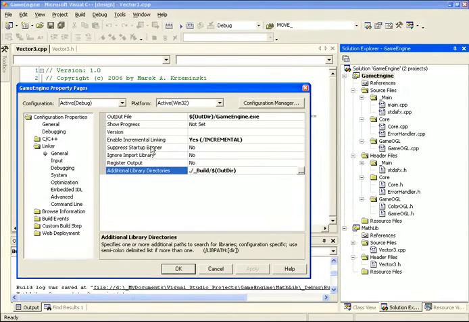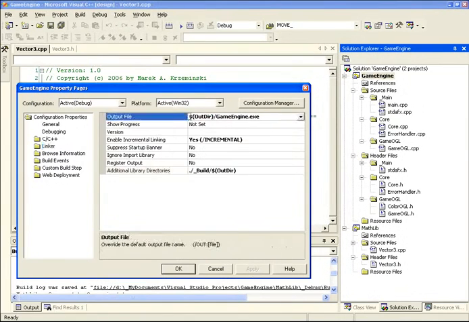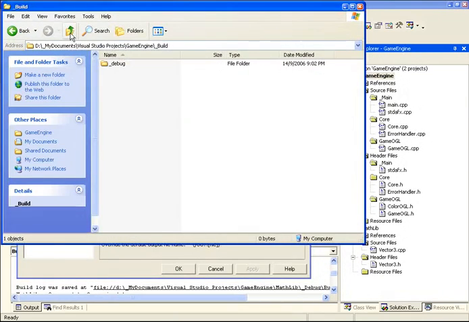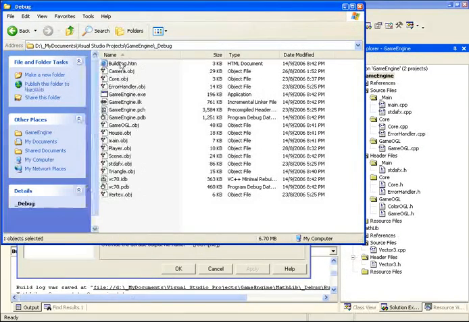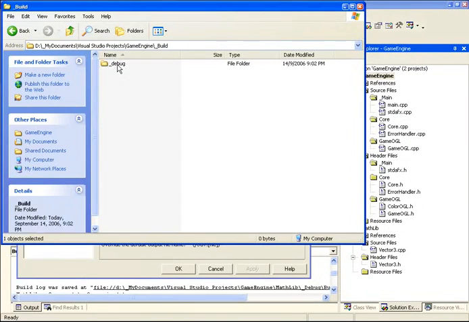Now the other thing we can change here as well is the linker here for our game engine is currently going to output GameEngine.exe to the output directory. We don't want it to go to the output directory because that's going to put it inside the debug folder here. But that's not where we want it anymore. Instead, we want it in this build folder under debug.